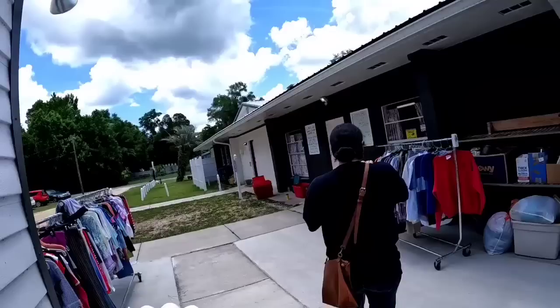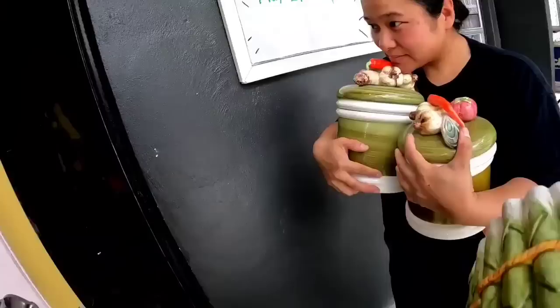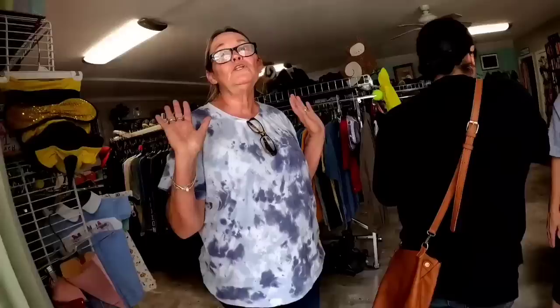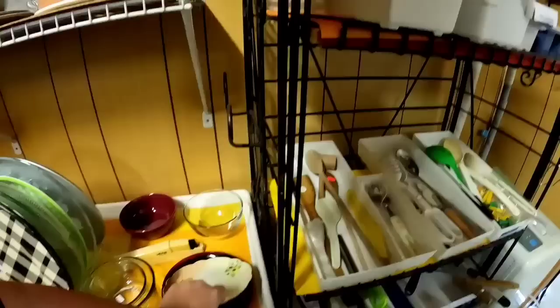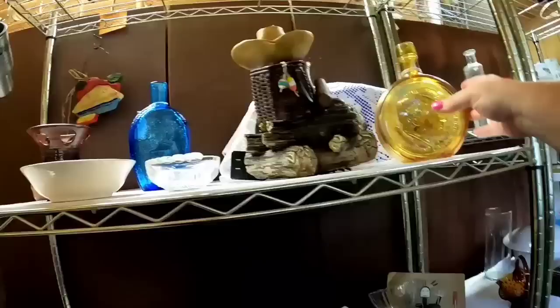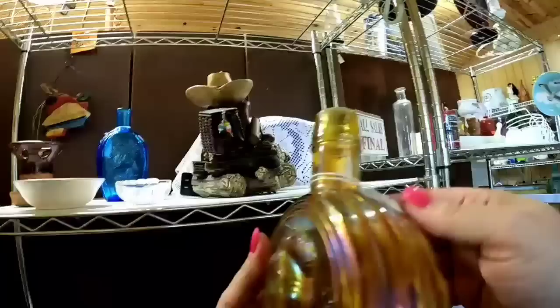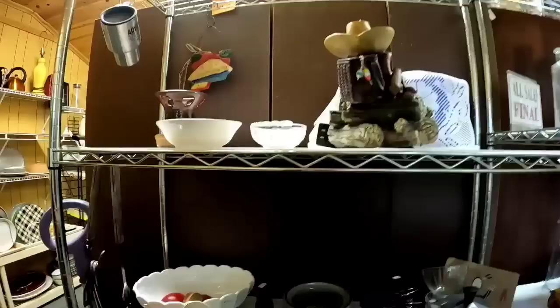We are bringing stuff inside and making a pile because they don't have any carts, so we're having to navigate. They're like, 'Oh get more stuff!' — just get as much as you want. So we went back in. This little plate was Rosenthal but there was only the one, so I did decide to leave that. I am trying to be a little picky because I have a ton of inventory. Now these bottles are carnival glass — that one is an Abraham Lincoln, marked $8, but with the discount it will only be $2. There's also a cobalt blue one in the back. So I did pick both of those up. For only a couple of bucks I thought I would take a shot with them.